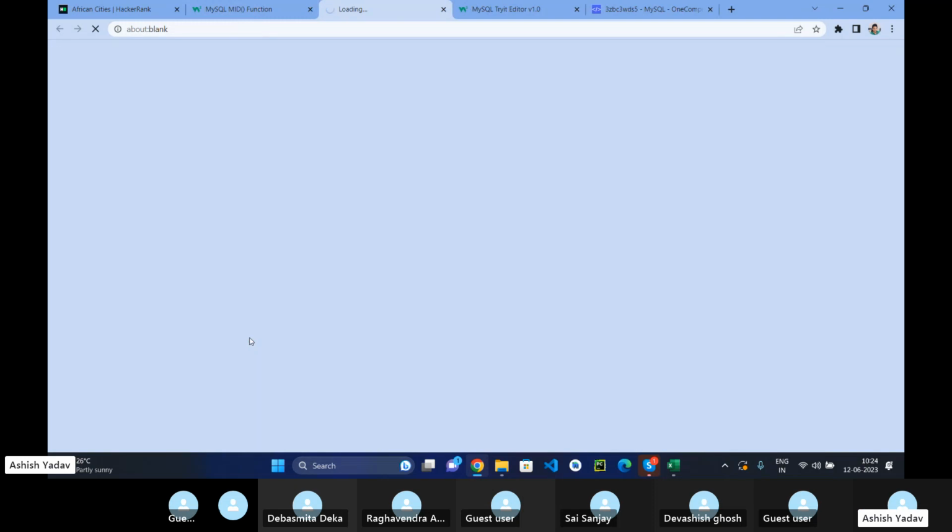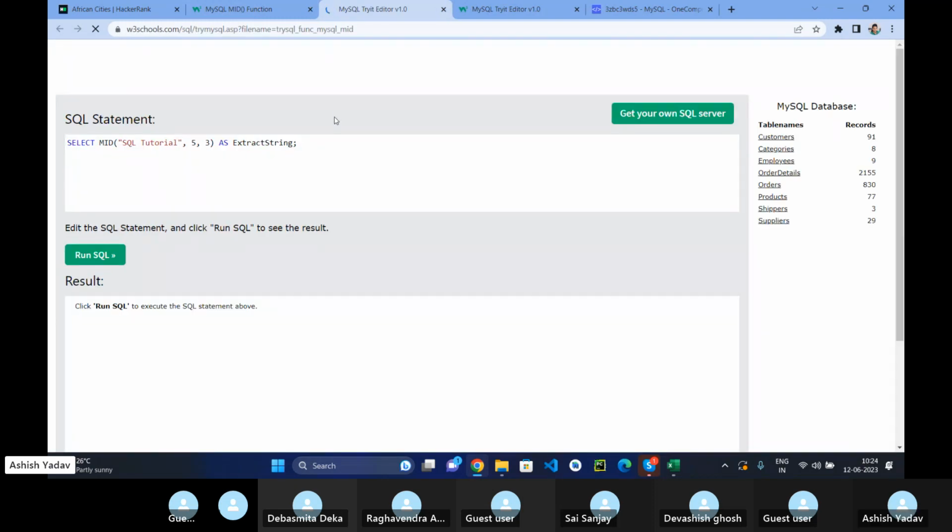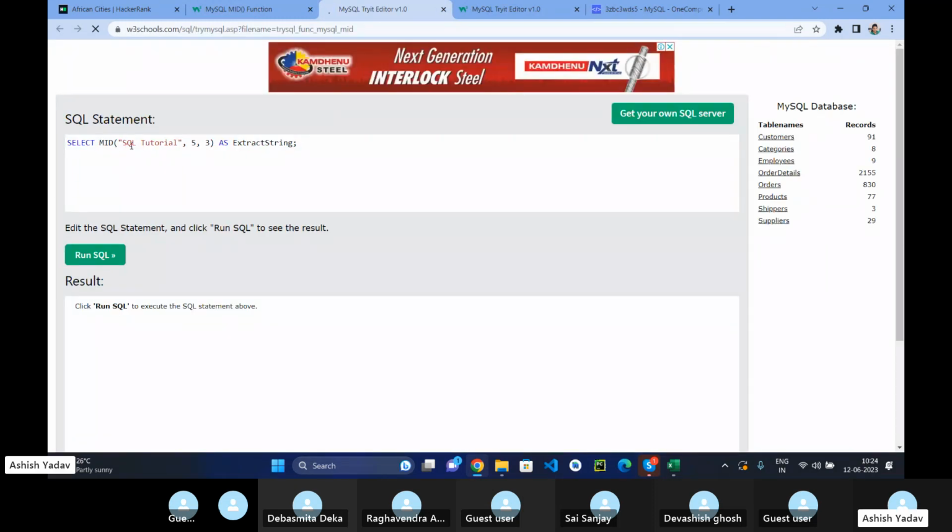But let's try with mid. Again, you pass your column name or the string. Then it wants 2 more parameters, so in total it wants 3 inputs. The second input is from where it should start. Here it says start at 5.